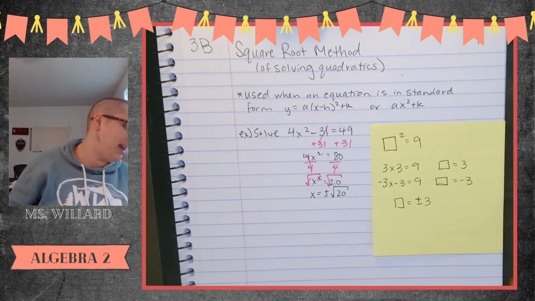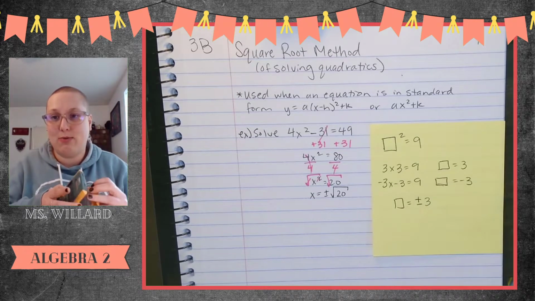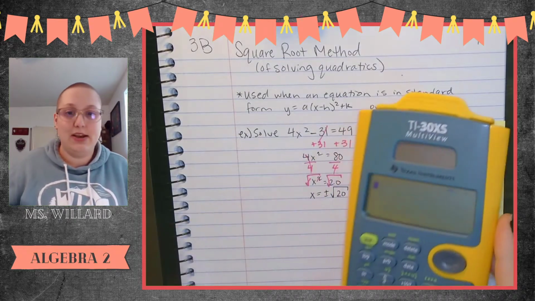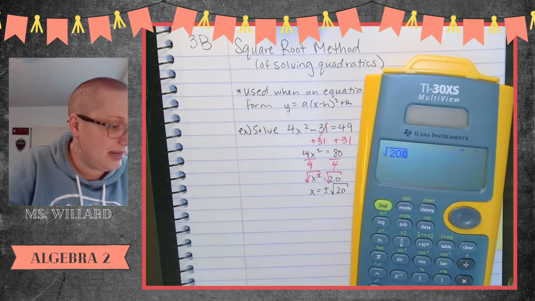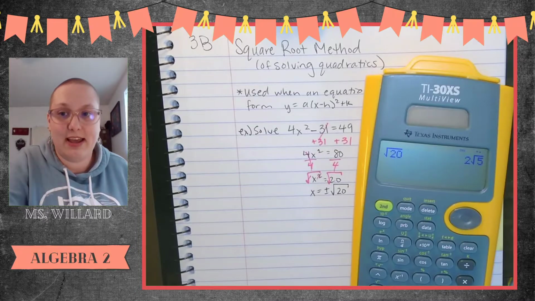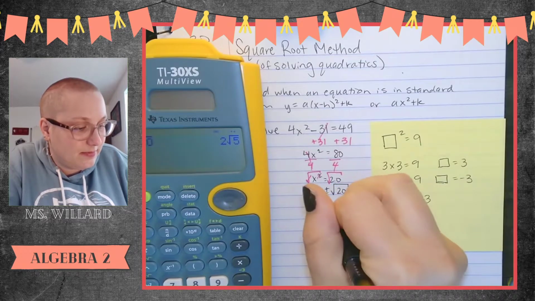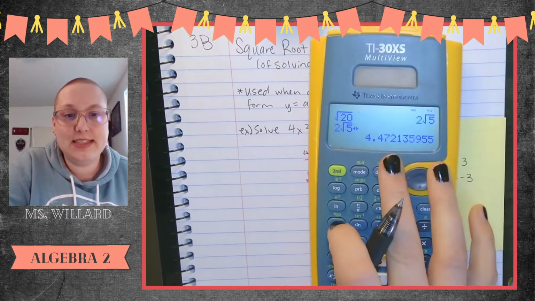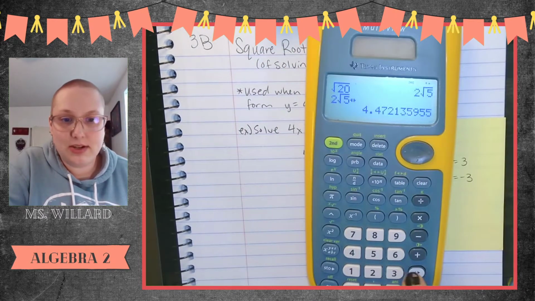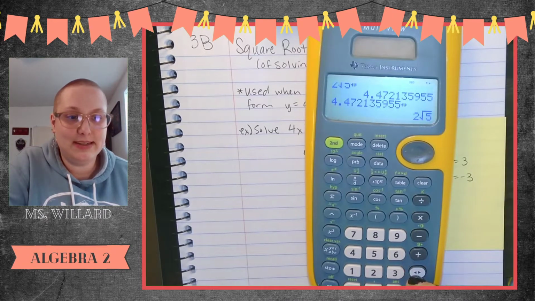Okay, now here's the issue I have right now. In class, our calculators do the square root of 20 the way I want them to. So let me show you using the calculator. You can fast forward if you don't have one of these. If I do square root of 20, it's going to tell me that's 2 root 5. And that's the actual honest to goodness answer that I really want from my calculator. Plus and minus 2 root 5. If your calculator gives you the decimal version instead, push this little both ways button above enter. Don't look at my nail polish, it's so chipped right now. Just press this both ways button and it'll change it for you.